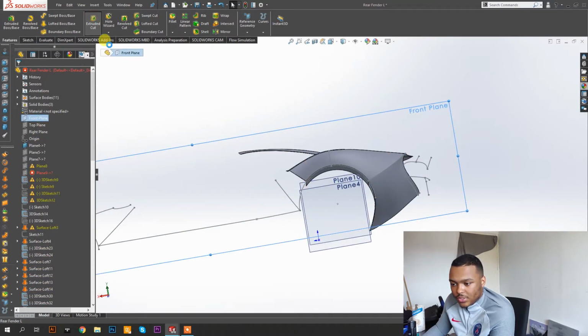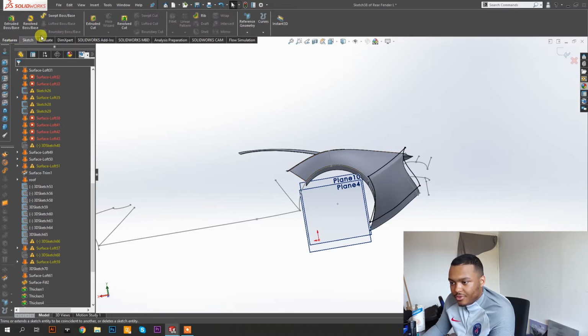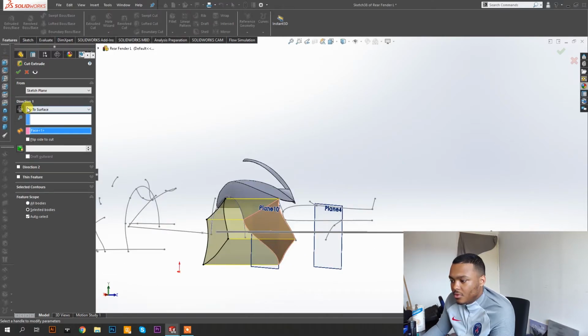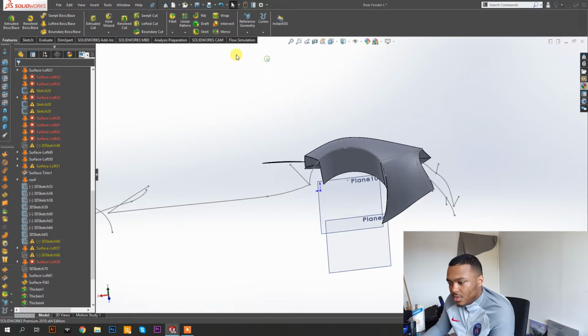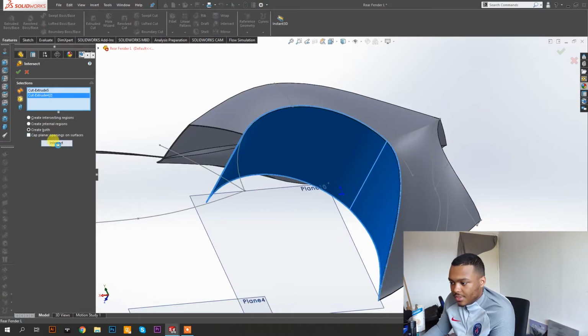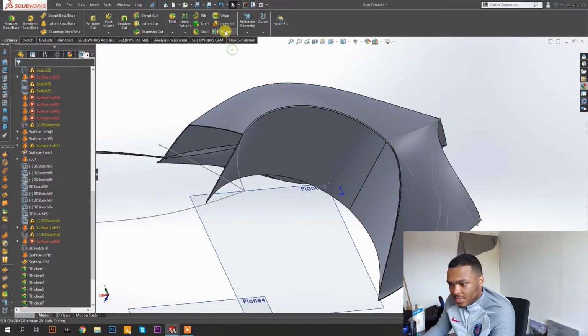So again, same process: front plane, extrude cut, click on the body panel, convert entities, extrude cut, double click the surface to make it up to surface. Okay, done. Now we have to intersect these two, and sometimes that is a little bit of a pain in the ass because these are also not really lined up properly. So that is what this is right here.